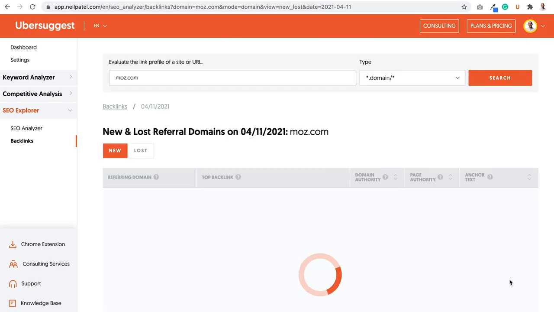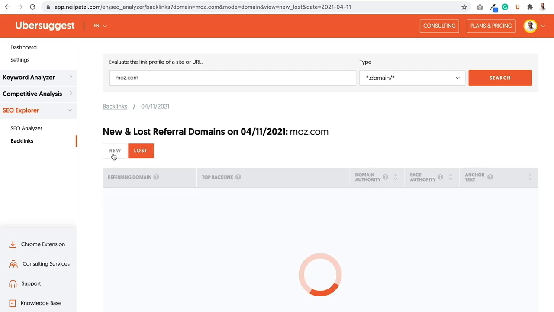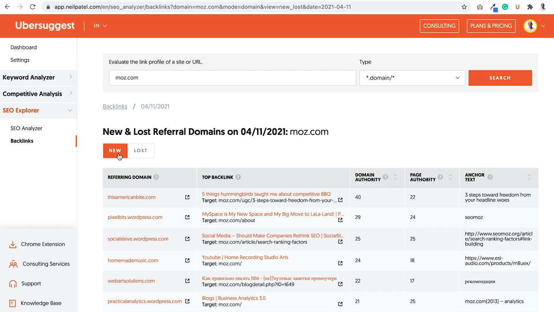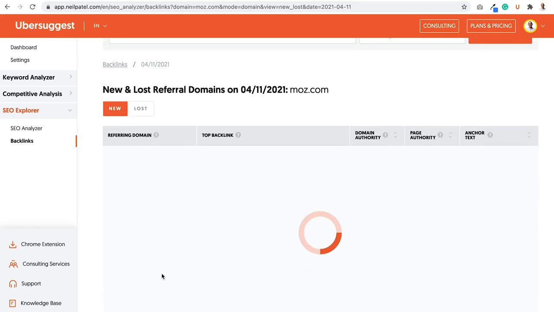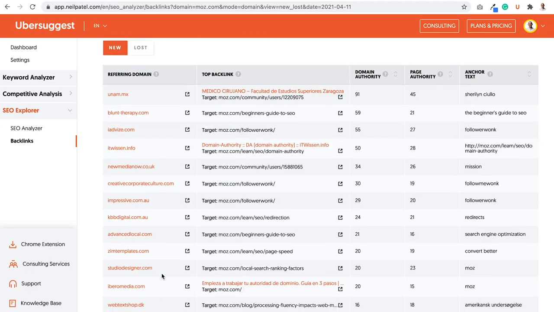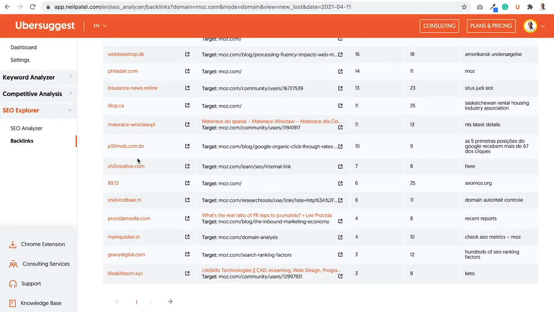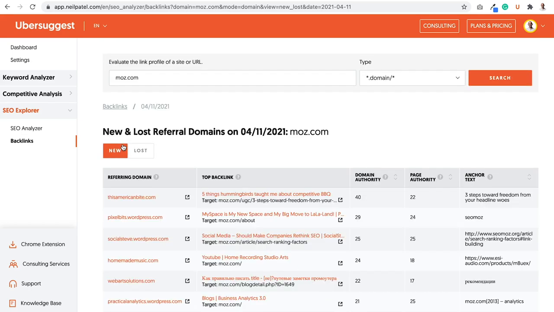Now I can do this same thing with Moz. And instead of looking at their lost links, I want to more so look at their new links. Right? The new link shows you how many new people are linking to them on a regular basis. The lost links will show how many links they've lost. So this is all the new links. This is the lost links. And the lost shows how many people removed their link. The new shows how many new people are linking. And here's the thing. I don't want to focus on the lost because anyone who stopped linking to Moz, it's going to be tough to be like, hey, I noticed you stopped linking to my competition, so start linking to me. That pitch doesn't really work well.